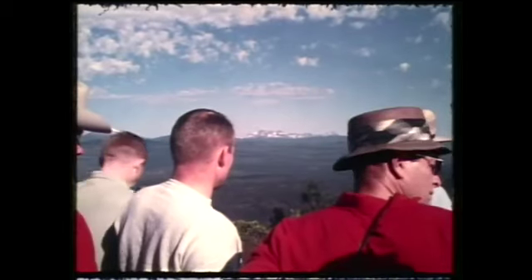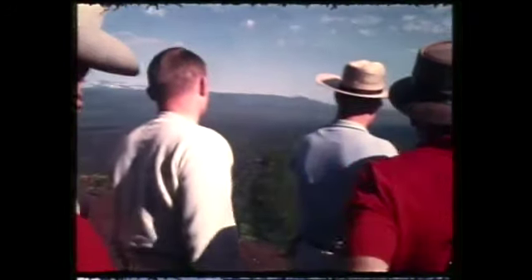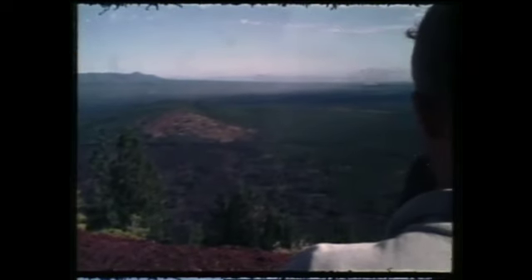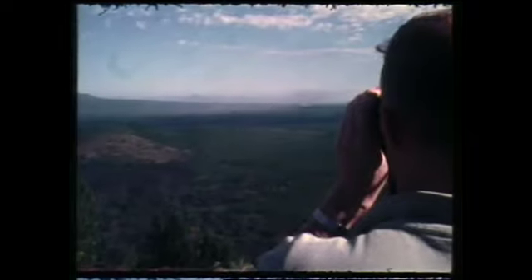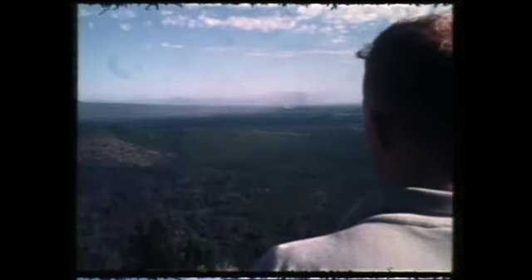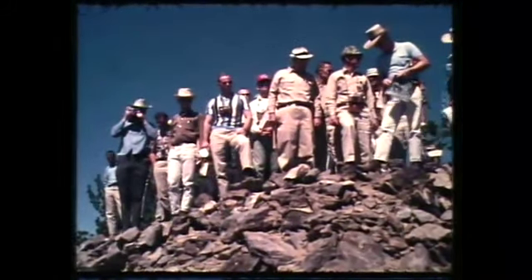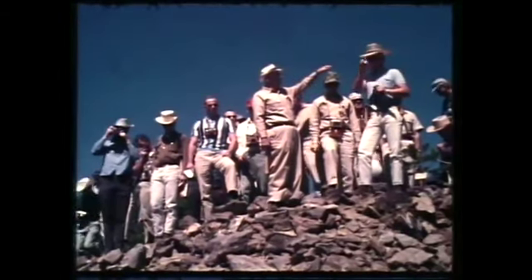Right now I'd like to point out one little thing that we can see best from here. You notice that the lava seems to have spilled off here to the right, and then come to rest almost with a straight line, and then sent a few turns beyond that line. Running over there across the tip of where they planted the trees. And then can you see a ravine going over the top of the next hill? The haze is pretty poor, but can you connect that line there across the next valley? Very poor over there. This peak that we're on, Palina Peak, is the highest peak on the rim of the caldera, and it's made of rhyolite lavas.